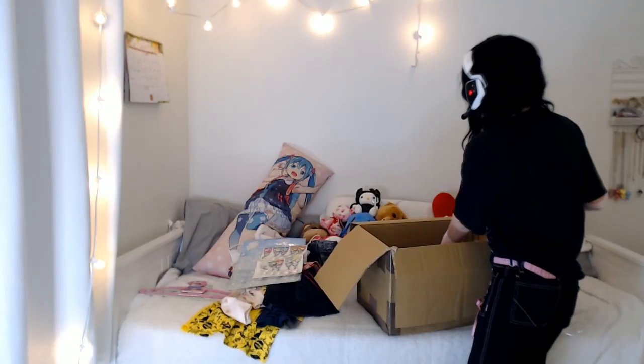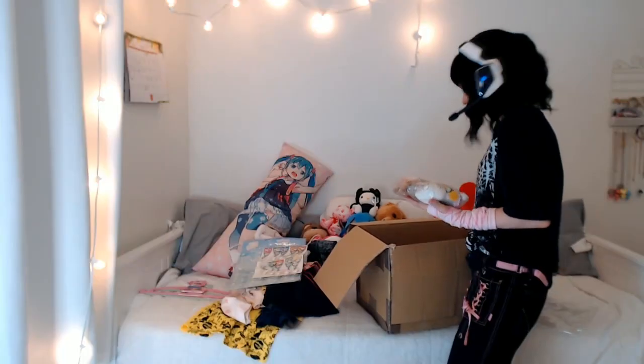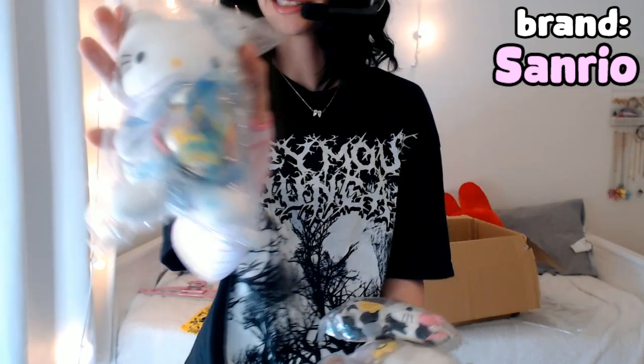Okay, just because we're still on this Hello Kitty Zodiac kick right now, you gotta see the rest of these. I got a bunch of Hello Kitty Zodiac plushies in that are dead stock from the year 2000. That's so sick. Wow, I didn't know they're actually 2000. So I'm just gonna show them one at a time. They're about the size of your hand, and they all have the nice little tag. And they're still in the bag.